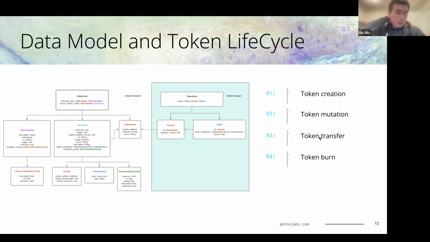And finally we have the token burn lifecycle. The creator or the owner of the token can burn the token.